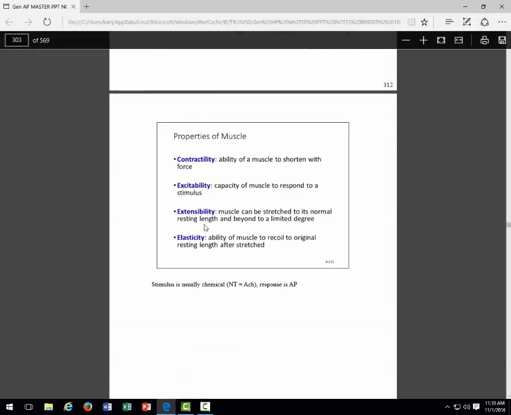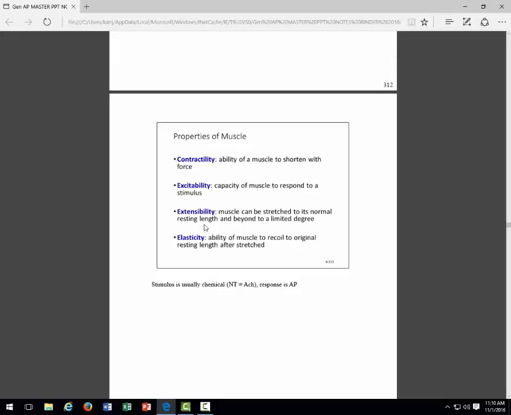So looking at the properties of a skeletal muscle cell, what makes skeletal muscle cells unique from all other cells in the body is they can contract, so they can get shorter and pull on things around them. So when my biceps shortens, it pulls on my lower arm and causes me to bend my arm. Excitability means if I apply an electrical impulse to a muscle cell, it contracts. It responds to that electrical impulse. So for example, if you put your hands on an electric fence, what happens to your muscles? They contract.